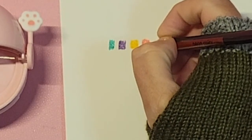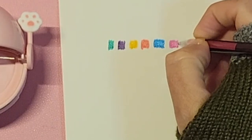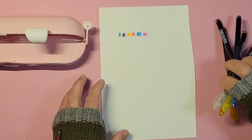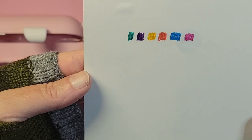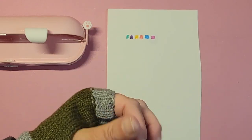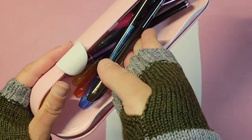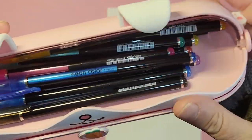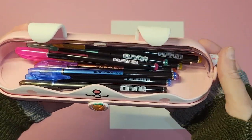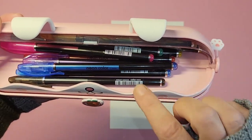They fit in the hand nicely. They're very bright and colorful. Let me show you a pink. All right, let me show you those up close. There you go. So they are glittery and sparkly and awesome. I reach for these quite a bit. Whoops, there was another one back there. This is an orangey one. I reach for these a lot, not just because I wanna play with this case, but because they are really good. I do really like them. As far as a brand name, it just says neon color, 1 millimeter.